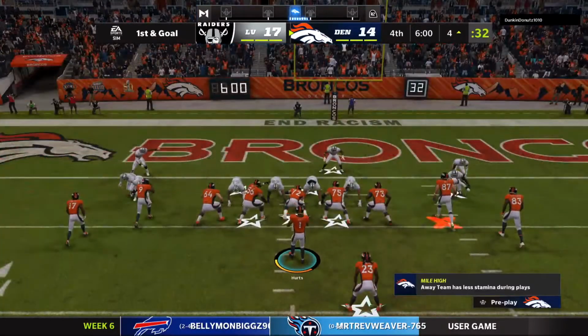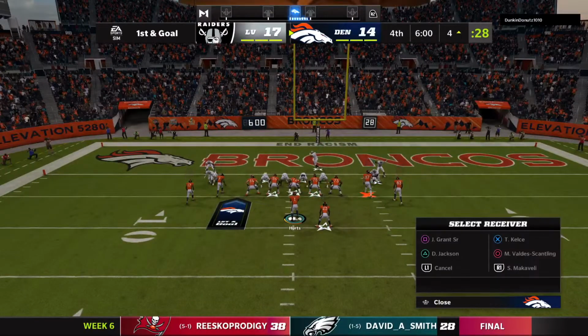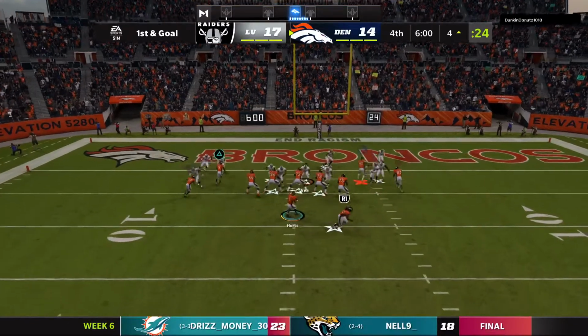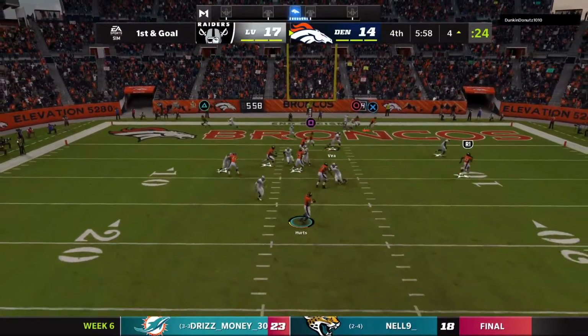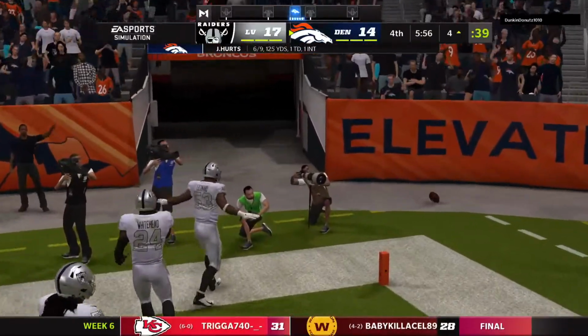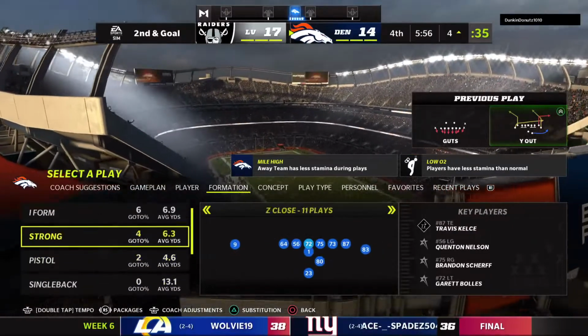Only way to get the lead here, of course, with a touchdown, and that's what they're gunning for on 1st and goal. Throwing is Hurts. And that one off the mark behind him. Incomplete. Down this close to the goal line, 1st down. Surprised that wasn't a run?